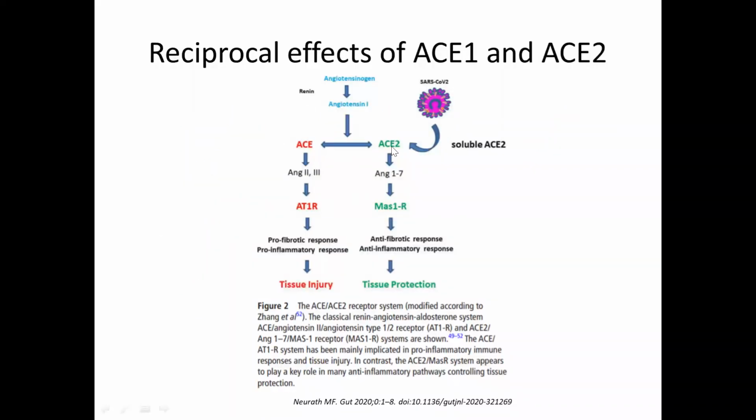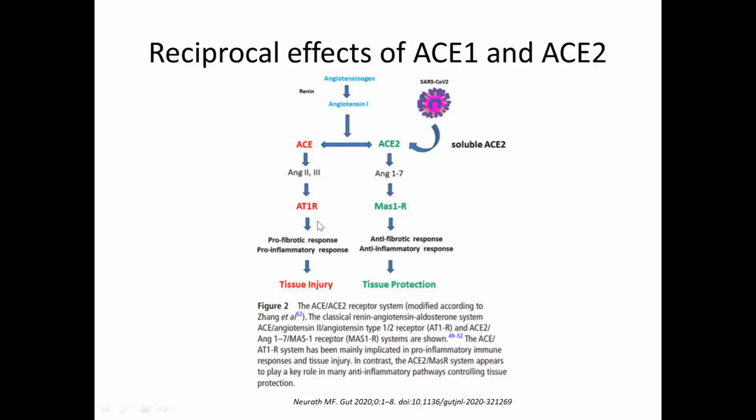How about other inflammatory targets? One of the other autocoids produced in inflammation is angiotensin 2. Angiotensin 2 binds on the angiotensin receptor, AT1 receptors, and also ACE2 receptors. And when it binds on the AT1 receptors, it causes vasoconstriction, you produce aldosterone, you prime your catecholamines, and you also have an insulin-like growth factor effect that will cause fibrosis and provide tissue injury.